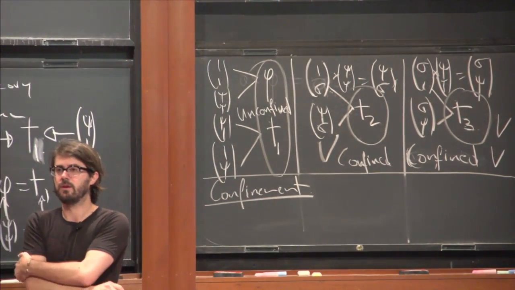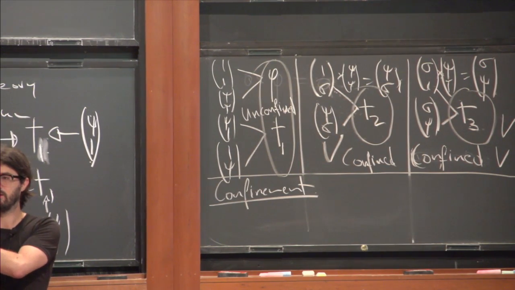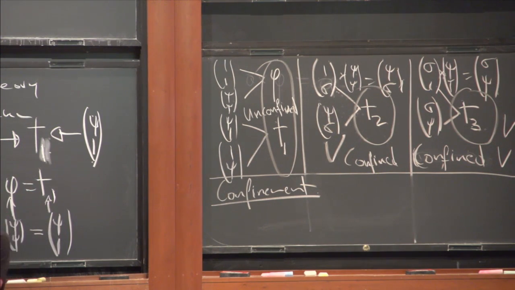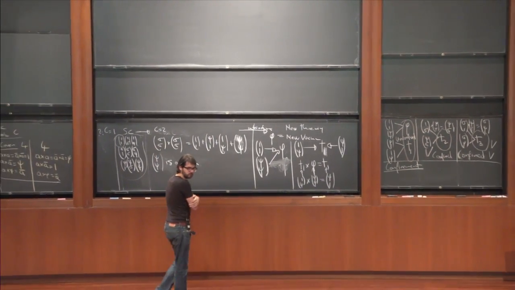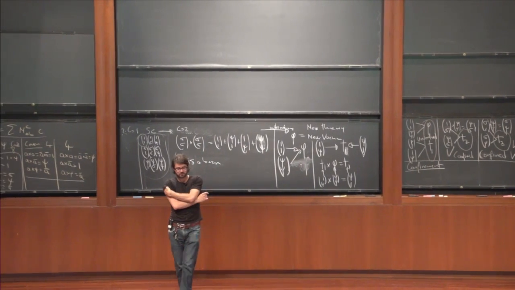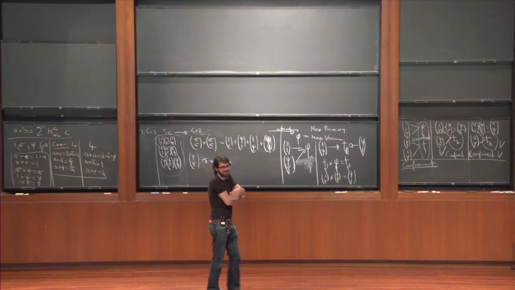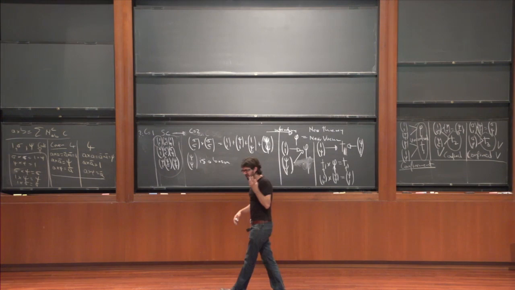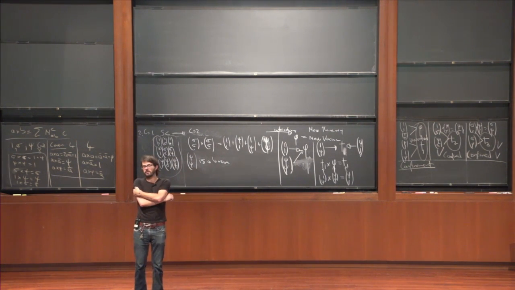Yes, sorry. You had a question? Does this confinement have to do with the fact that when a boson condenses, all the other particles that have non-trivial statistics with it can't move around freely anymore? That's right. I mean, that's the hand-waving argument. That's exactly it. But I would like to actually see a microscopic model where that happens. And I don't know of any.